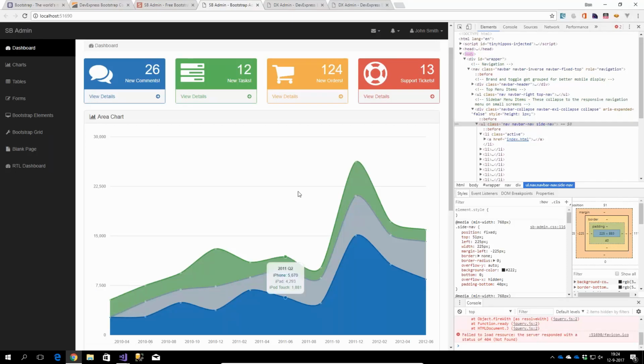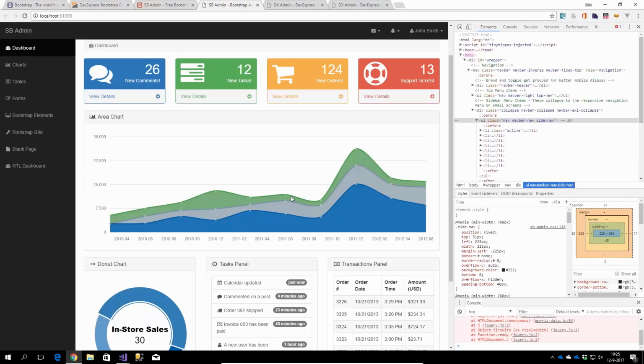You see a nice grid here. If I reload the page, I'm not sure if you can see it because of the webinar software, but the chart is being animated quite slowly. It will display what it needs to, but I can tell you we do a better job with our charts.